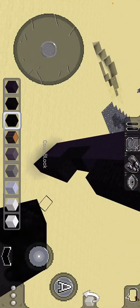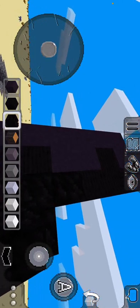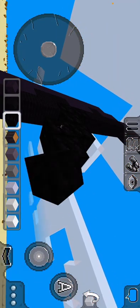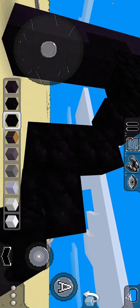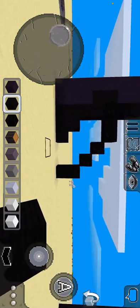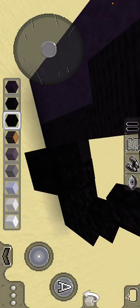I'm going to place a coal block like that. And then, starting from here, the top of these 2 black walls, to the right, and then to the next right, we're going to place 2. We're going to place 1 again, so 2 diagonals. And then we're going to place 2. And then we're going to start by filling this part, kind of like a free shape, like that, with black wool, and the rest with coal block.